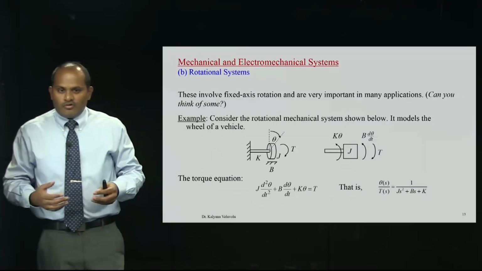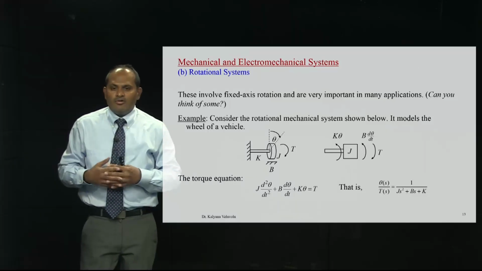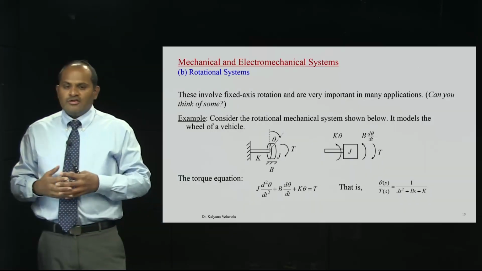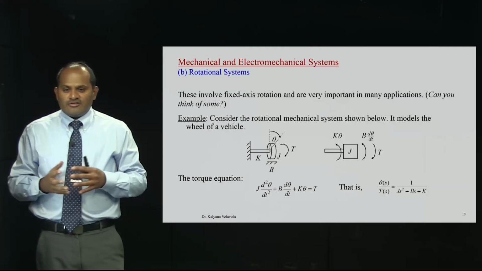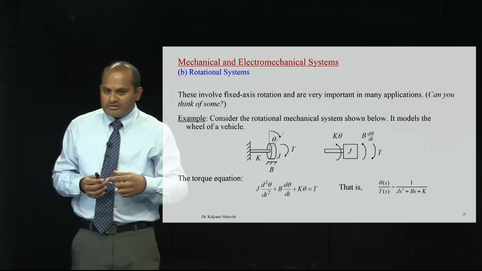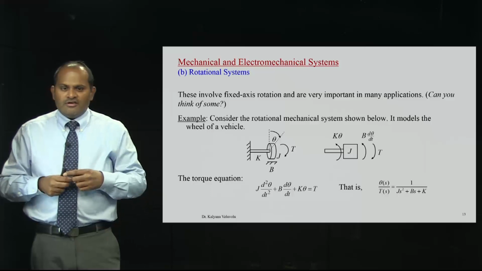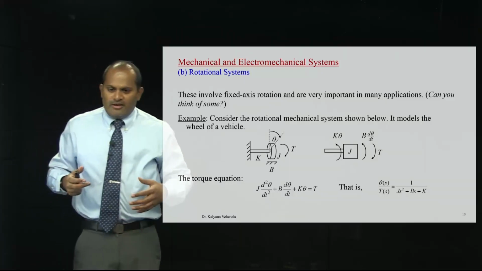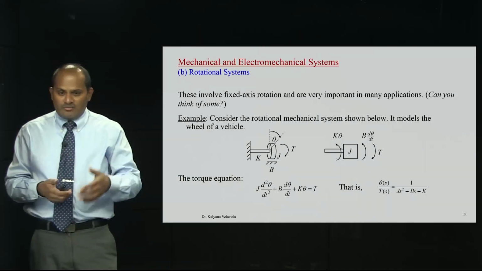Next, we are going to learn about rotational systems. Until now, we learned about electromechanical systems. From now, we are going to go through rotational systems. Rotational systems are the systems which rotate, that involve fixed axis rotation, like wheels, car wheels, they are fixed, so they rotate about an axis. They have very many important applications. Everything that moves in the real world needs rotational movement.